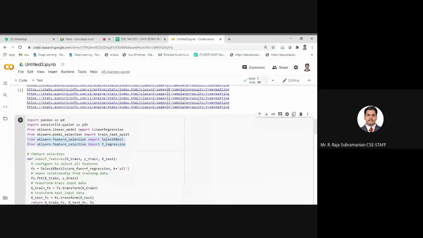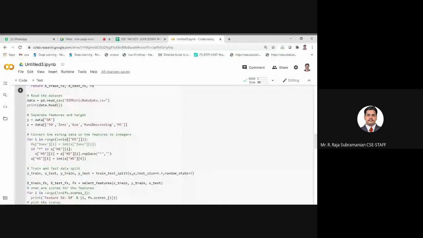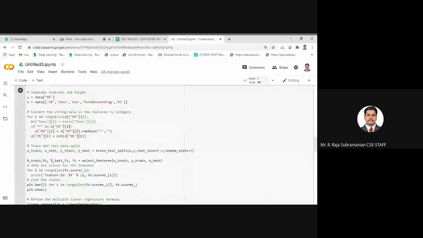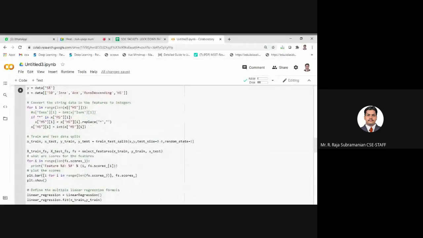What I'm going to do is calculate the f score for each of the features. I have given 5 features here: the data x has 50s, innings, average, runs descending, and HS. For these 5 features, I can calculate which is the best one.